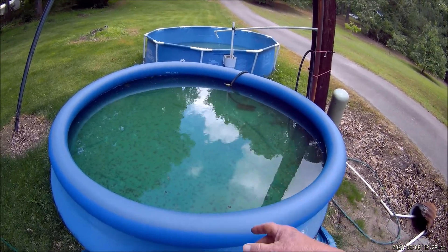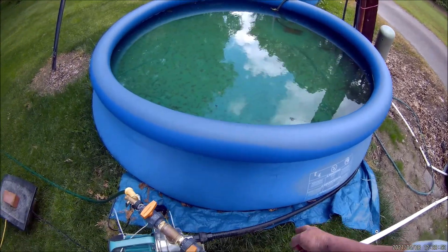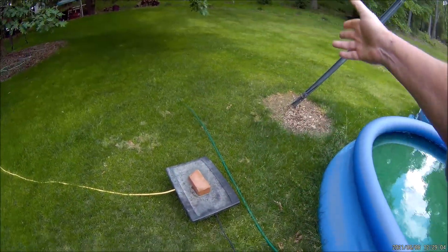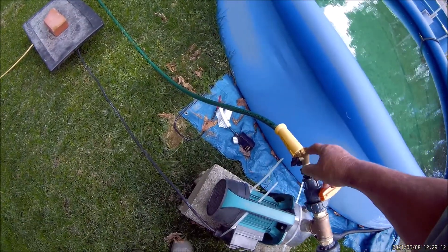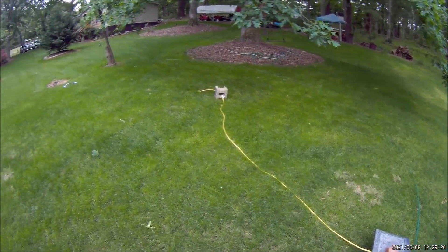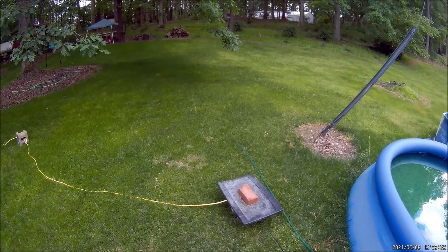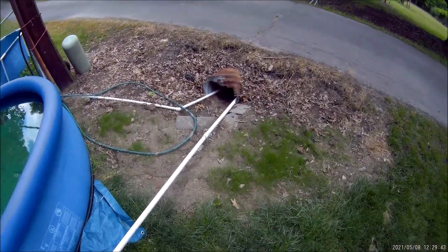When the pool gets so low that I'm sucking air, I just take the transfer pump intake and toss it over into the other pool — I've got plenty of hose for that. I've modified my transfer pump by putting a T on it. From here I can irrigate — I've got one of those little Y-splitters — so I can attach two hoses at the same time and pretty much irrigate anything I want. At the end of one of those hoses I could put another Y-splitter and keep going until I didn't have enough pressure, but I've got more than enough to run four sprinklers.